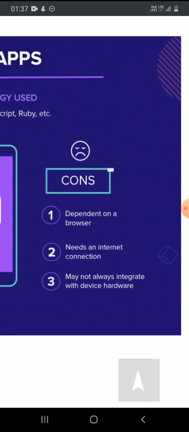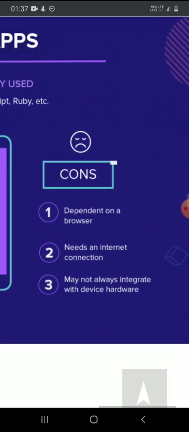Now nowadays it's not necessary that every web app needs an internet connection, because there are some techniques of caching. It would store some data which would be displayed on the app, and it would feel like it is there from the first.